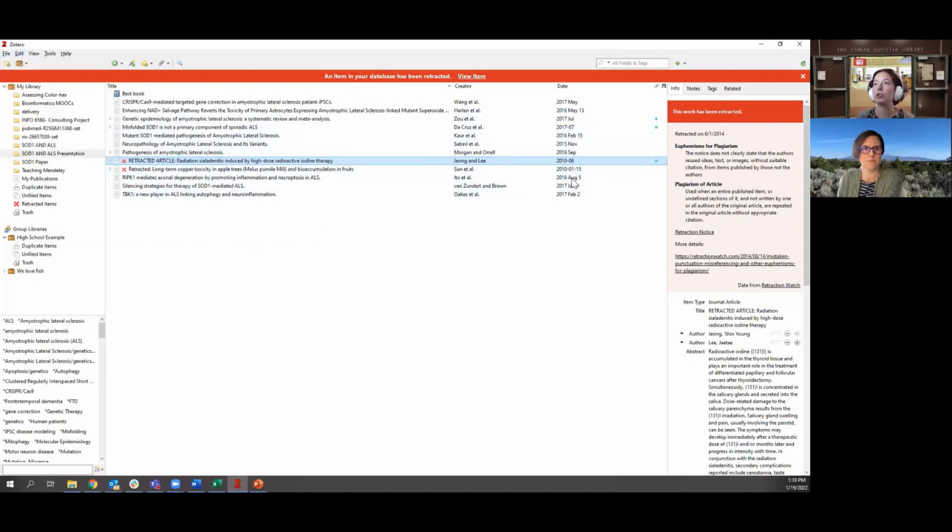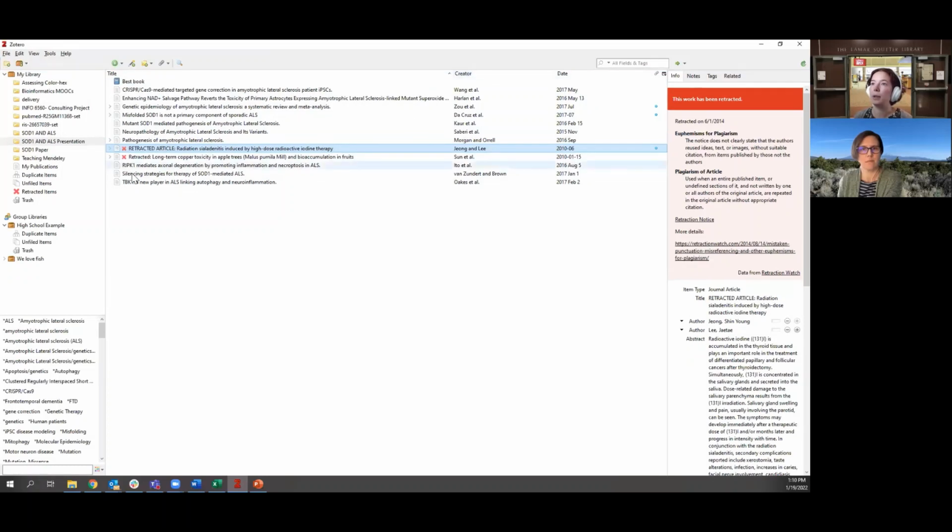A nice feature in Zotero is that it has retraction tracking as well. You'll notice this big red bar. It has picked up that I have an article in my collections that has been retracted, and so it has given me this big red bar at the top so I can go see what the new item is that has been retracted. Within the collection itself, it is also showing these red X's and giving me this notice. So if you are doing some literature searching and then you come back to it later when you're writing up the article, this is a good way to see if the item has been retracted.